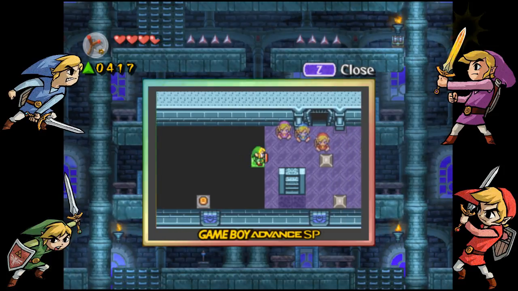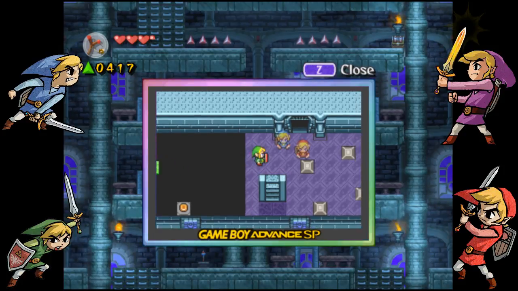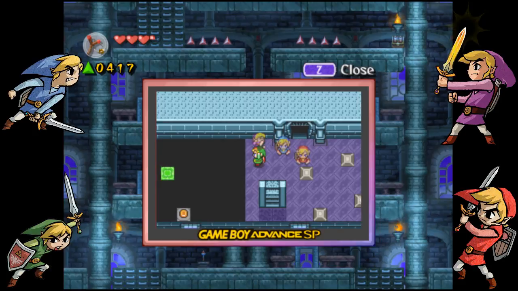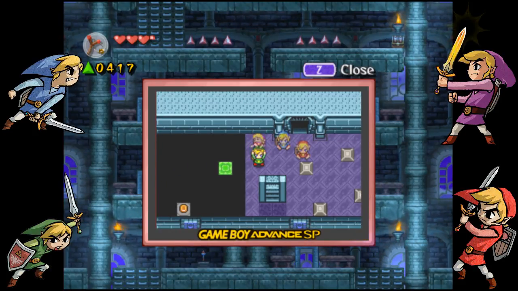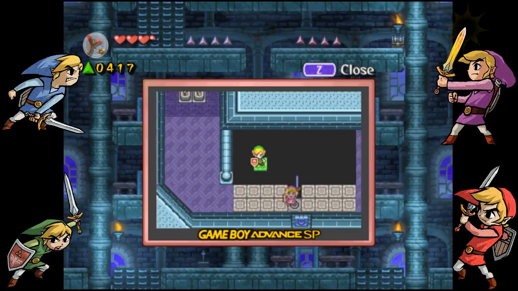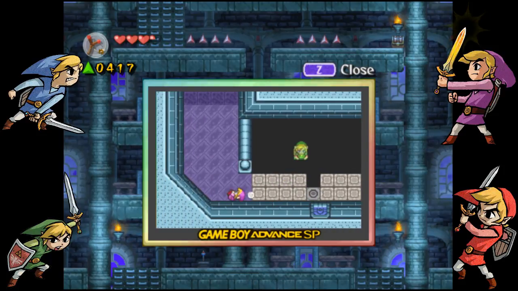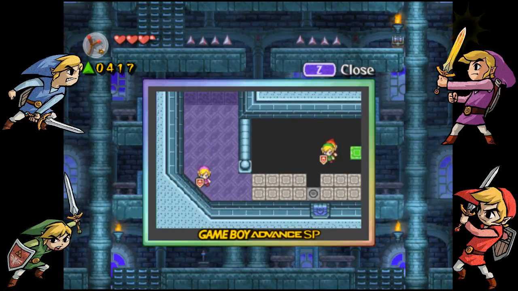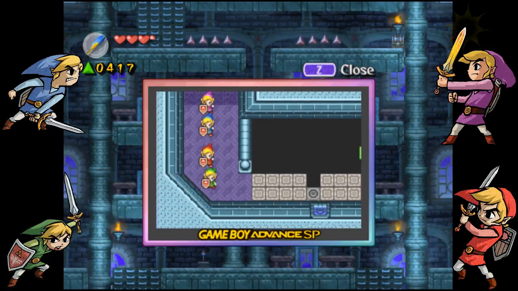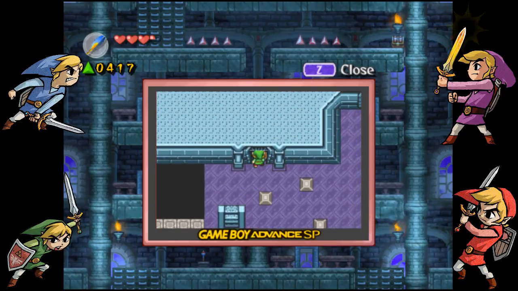I need to... I'll just pick up fire, because he's right there. And it would help if I didn't fall. Okay. This is not going to be easy. Well, of course, it's one of the last levels in the game. There we go. Okay. There we go. Oh, we got the Roc's Feather. All right. Now we can go back. Right? Yeah, because there's nothing to do up there, so we have to go back.